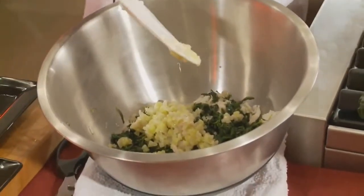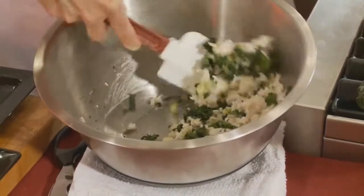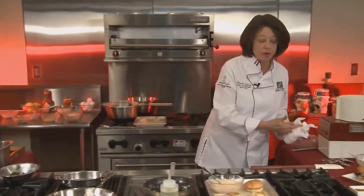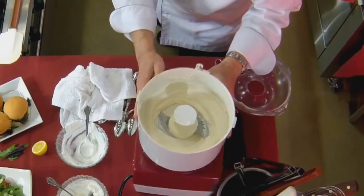Now I'm going to start folding, okay? I'm just going to fold this mixture together. Now when you fold, you want to go around the bowl and up through the middle, and try not to be stirring it like mad because that's going to break up your crab. And, you know, it's going to be broken up enough as it is because it's a select.